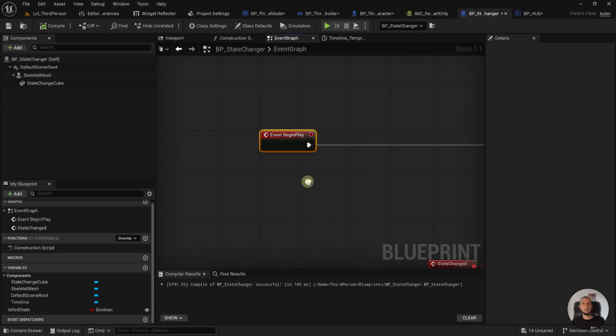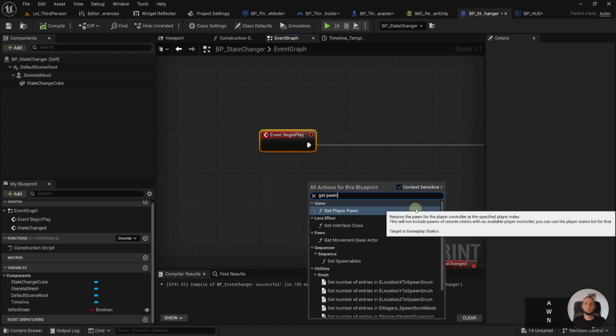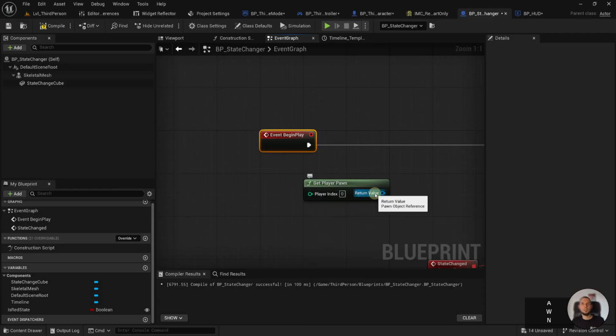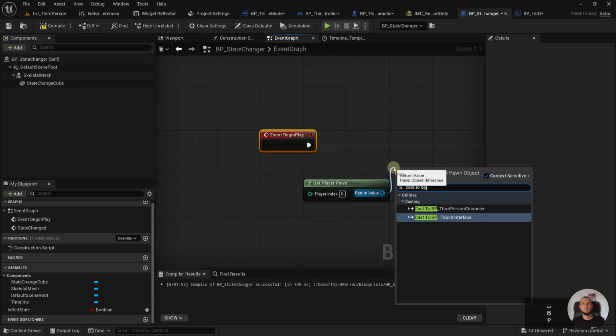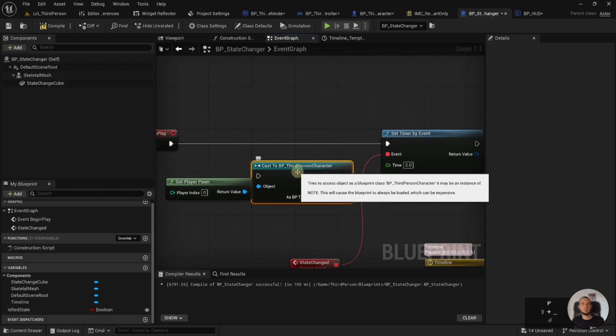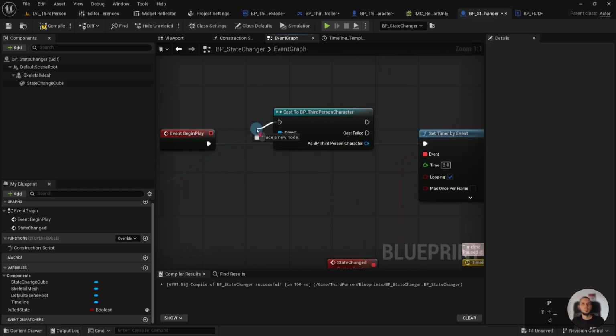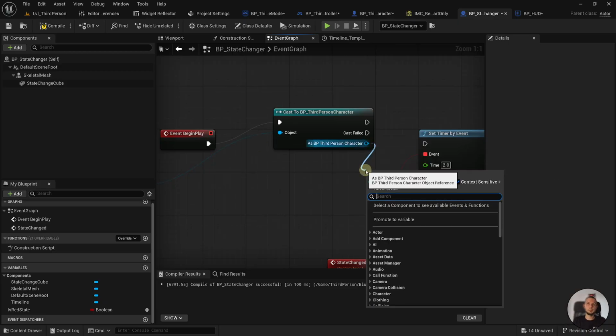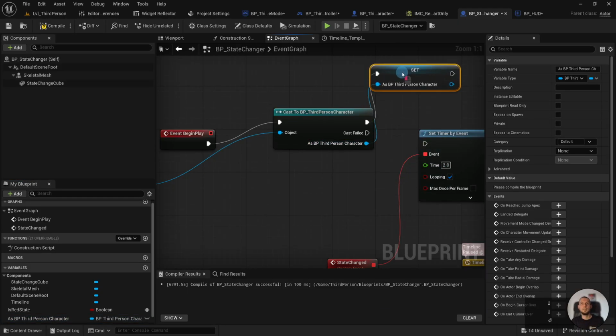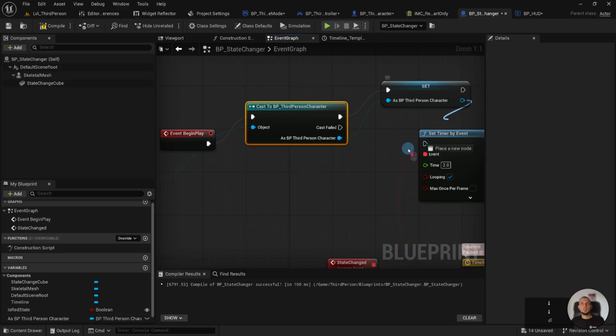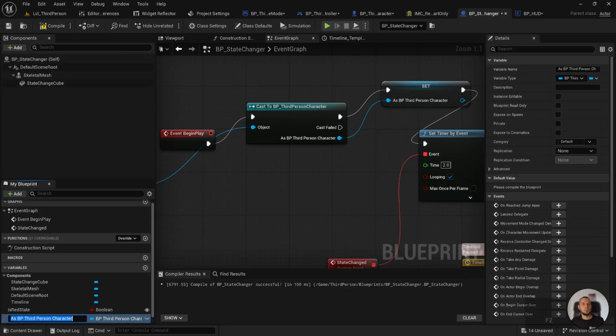I'm gonna cast the player, get pawn, get the player pawn, and then cast to BP third person character. And here I'm gonna connect it. I'm gonna also promote it to a variable. And with that, I have it here. I'm gonna call this pawn ref.